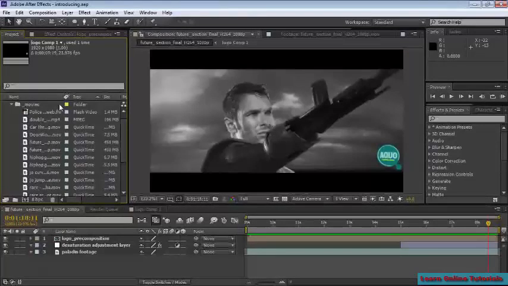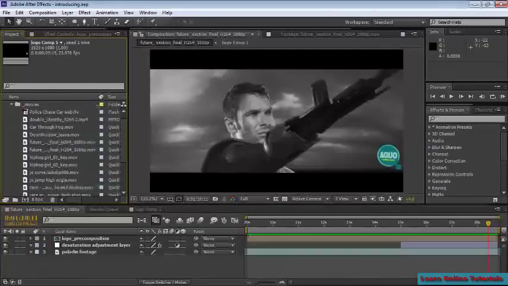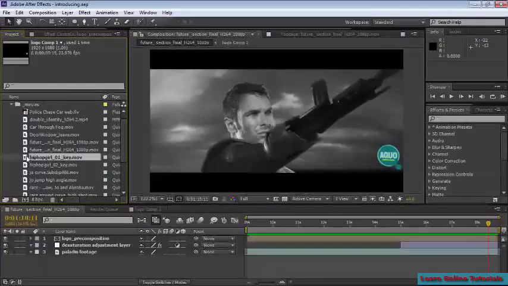folder. I'll drag this column heading so that you can see a little bit more of the titles. These are the names of the footage items. Usually they're based on the source file name, although you can rename these yourself. You can open a footage item in its own footage panel by double-clicking it in the project panel.